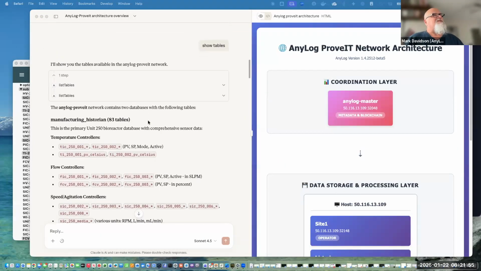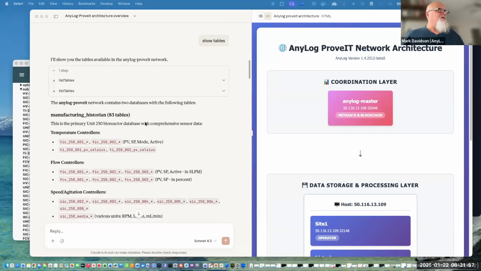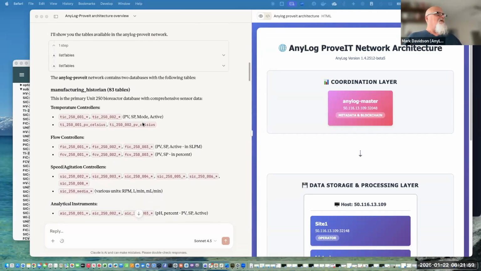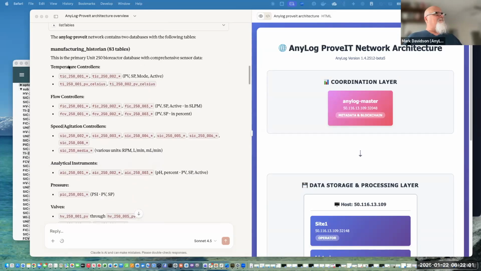The next thing I said was, show me the tables that are being collected. And so it begins looking at the data and says, okay, here are temperature controllers. Now, again, I never told it that this data was a temperature controller. This is inferred by the LLM itself.